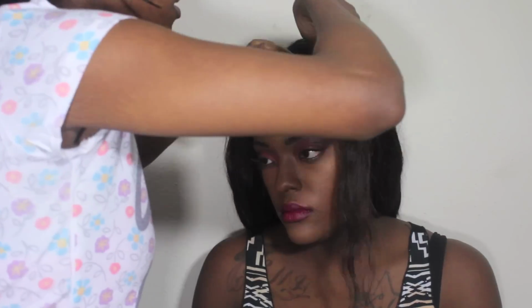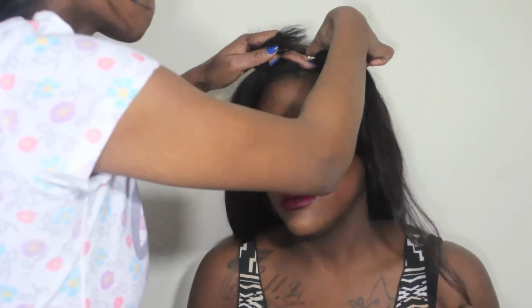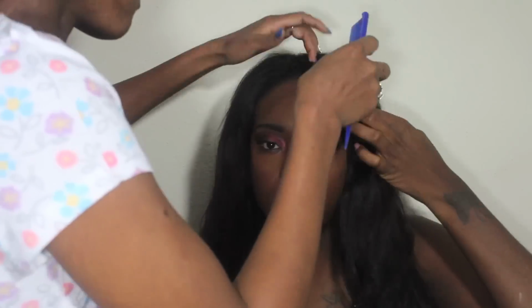Got her hair done, and it was kind of, how would you say it, thin in the front, so I had to go and add some pieces to make it fuller.